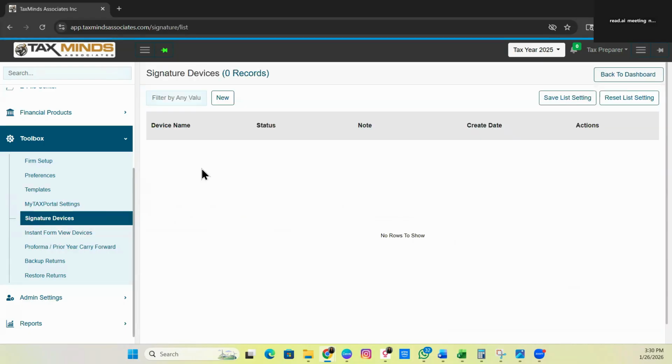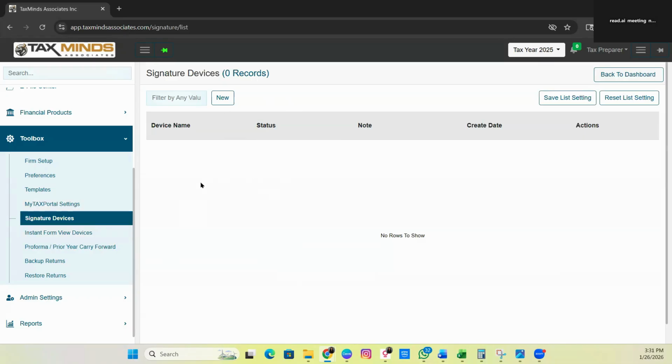We have the option to have the signature devices. A lot of tax professionals do virtual tax preparation, but if you are meeting with somebody in person, you can have them sign on your phone or a tablet or any other device that you can have here.